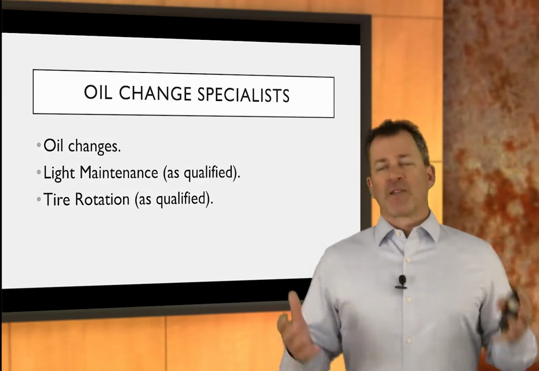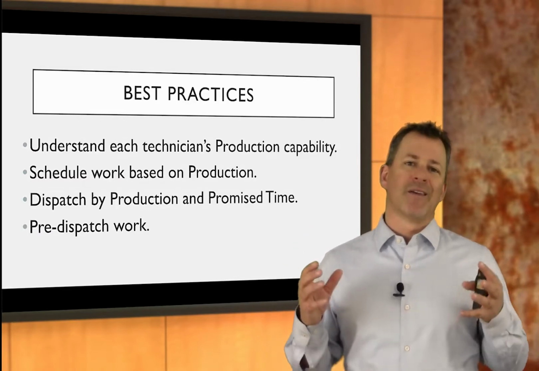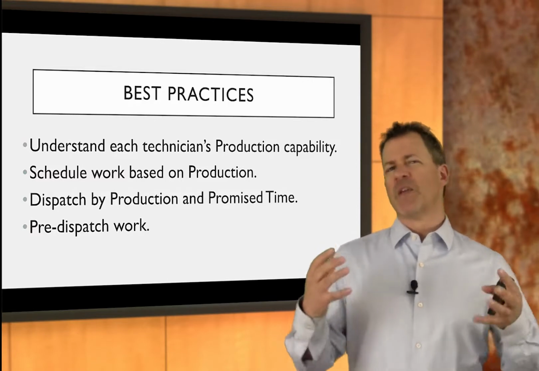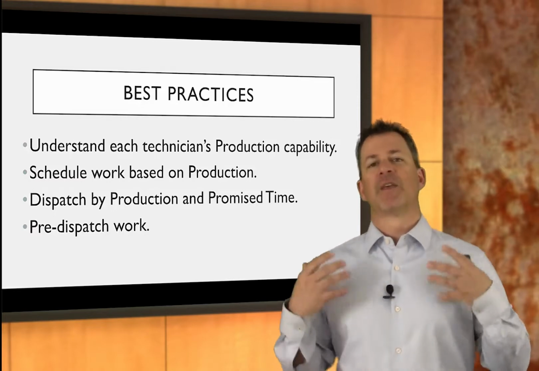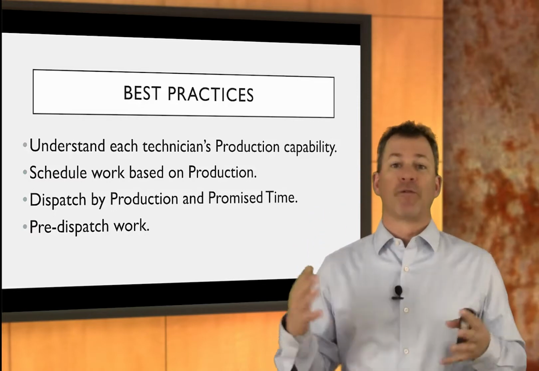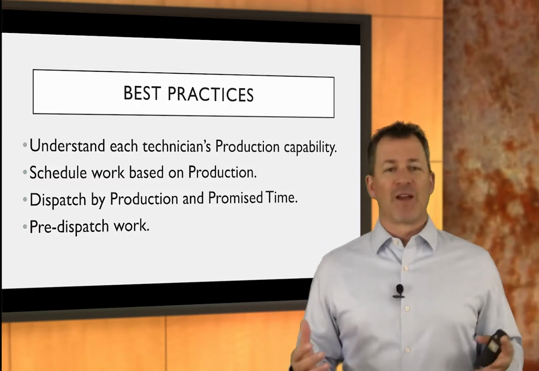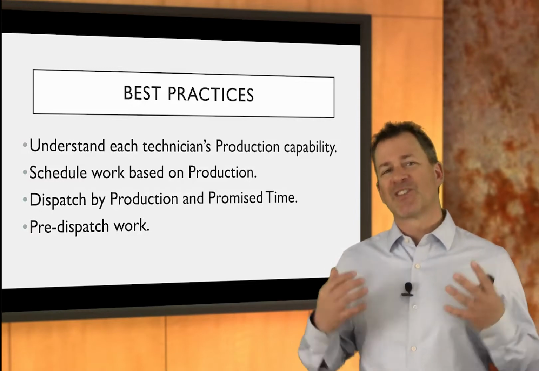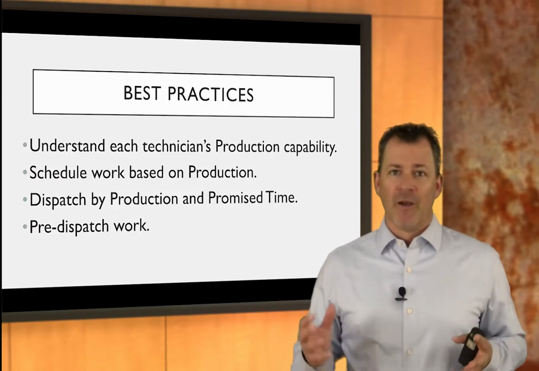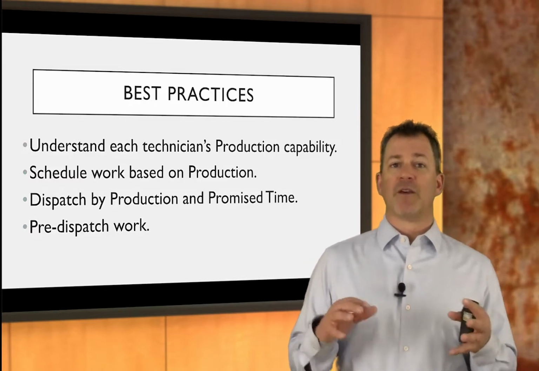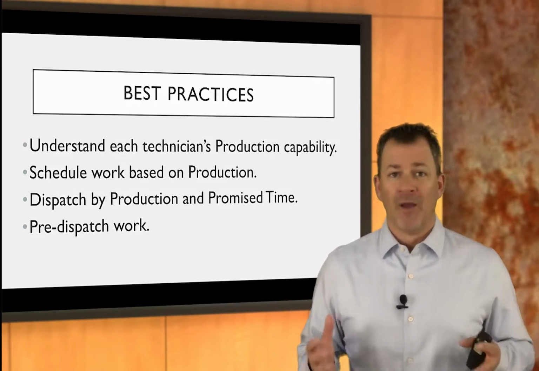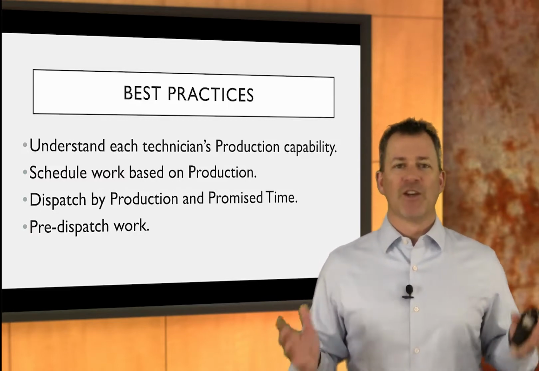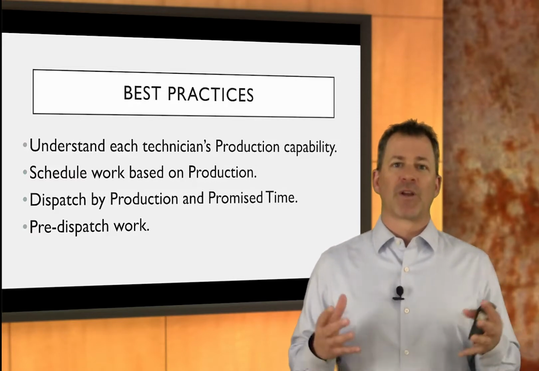Okay? Best practices are to understand every technician's production capability. What allows them to be as productive as they absolutely possibly can be? That's where you'll keep the workflow moving in the shop. And if you can assign right job to the right technician and they're highly productive, you've got a darn good operation going. If you can schedule work based on that production, some shops just schedule work based on the overall productivity of the shop. Other shops will dial it right down to how much work can we schedule per technician based on their individual productivity.